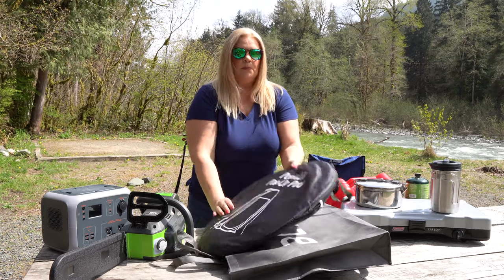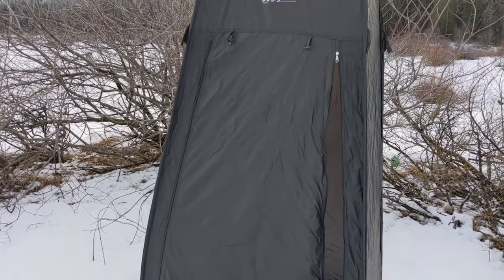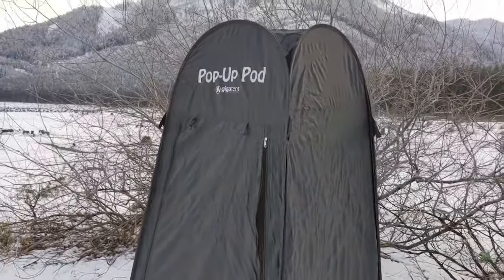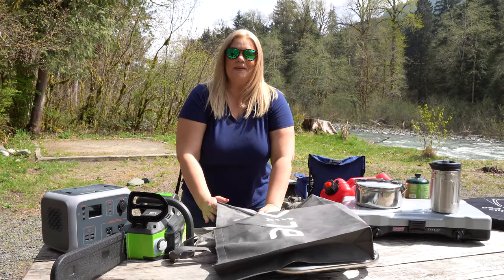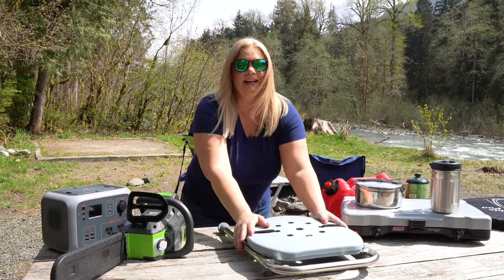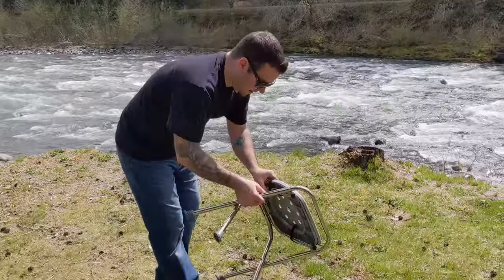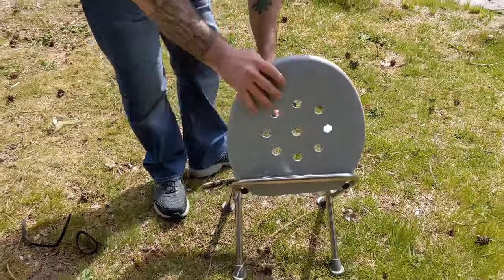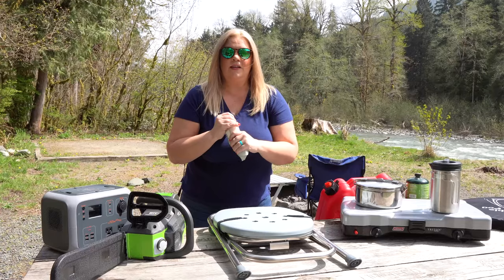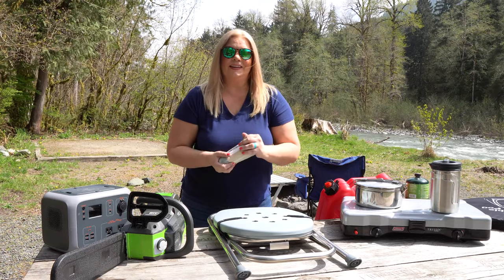A couple of items that are really near and dear to my heart: the portable pop-up pod we got. It's just a big privacy shelter you can use for changing, showering, or a bathroom setup. It's really great especially when you're boondocking and need some privacy. And perhaps my number one favorite accessory we purchased — it's basically a portable toilet seat situation, so no more squatting. It just folds out, easy cleanup. We bought some biodegradable bags that fit around the seat. Really great for when you're boondocking and you don't want to squat and dig holes.